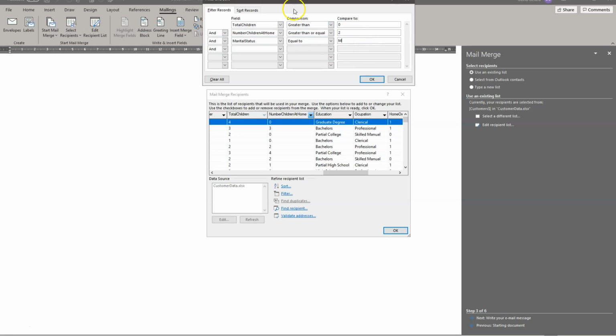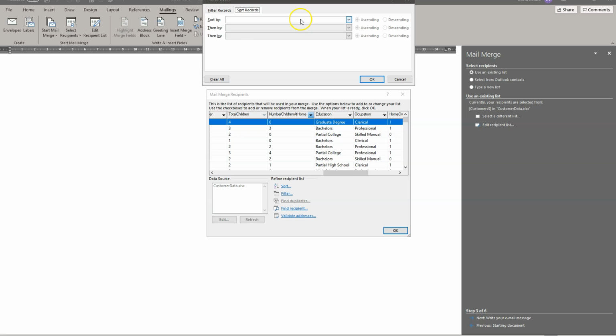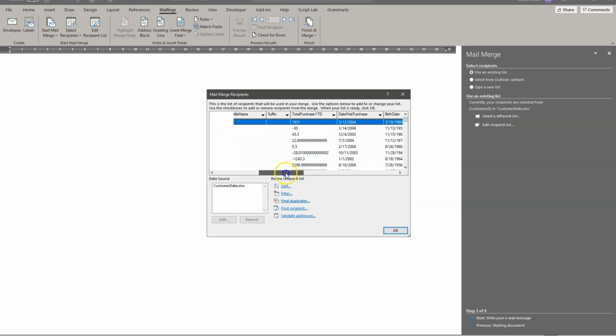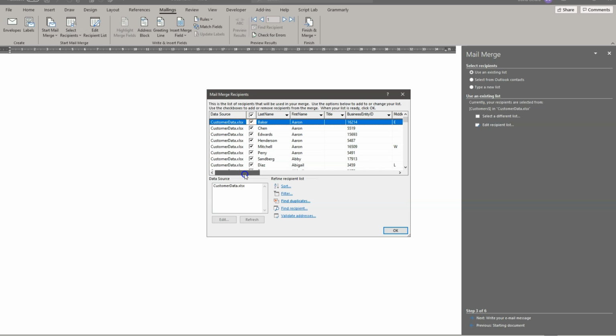So we target a very specific segment of our data set, and then we want to sort it by first name, and secondly by last name. And we can click OK with that. Okay, so now we have filtered our dataset and sorted it as well.